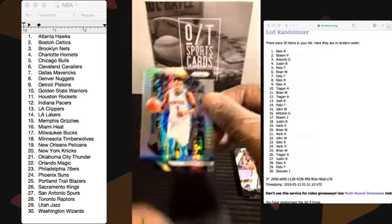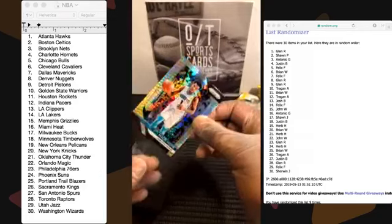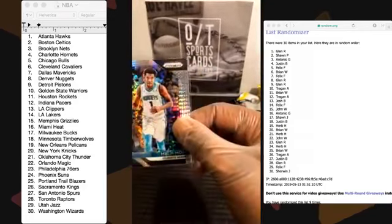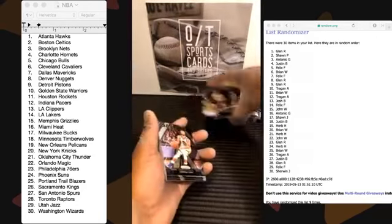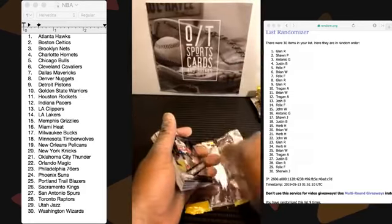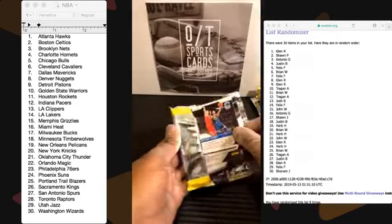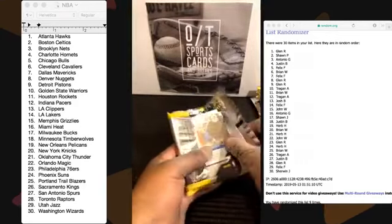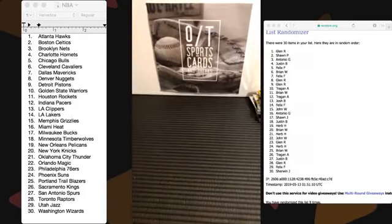All right, fellas. So we sit here and got our players right here, all our cards right here. Nice hit. But what I'm going to do, I kind of like this product right here, but I've been itching to break this product. I have one for football. Hold on, let me get it.